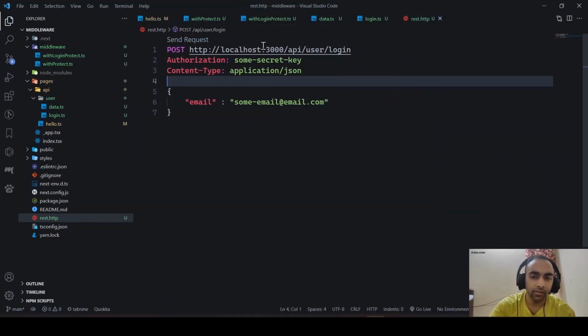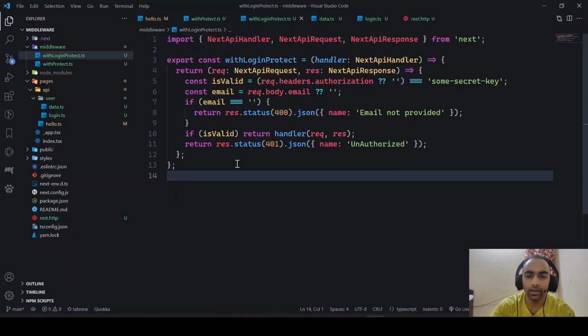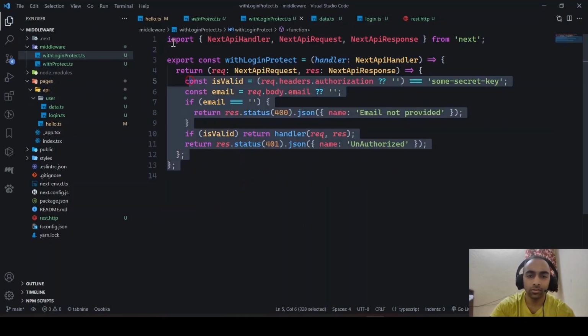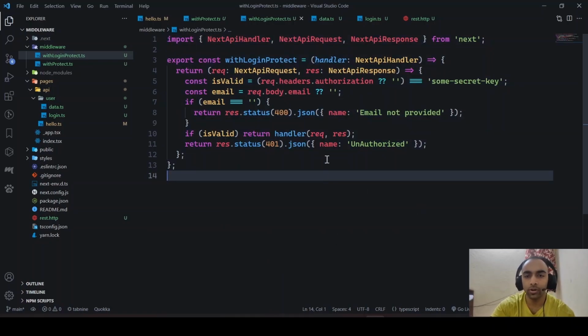So as you can see here, we have encapsulated the same logic, and now we have full control over the body as well. We can do any kind of custom things, and we can do some asynchronous operations. And if you are using Node, this syntax looks more familiar than the middleware that we created. And so yeah, these are the two ways you can use to create middlewares and protect your API routes accordingly. So that's all for this video, and I hope you liked it.